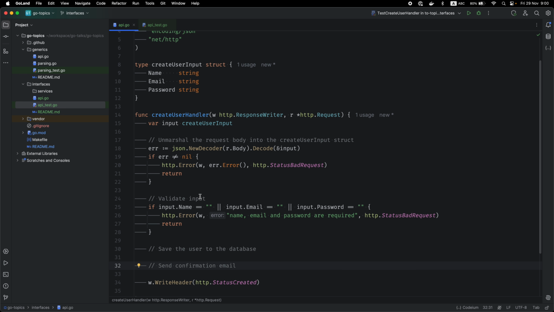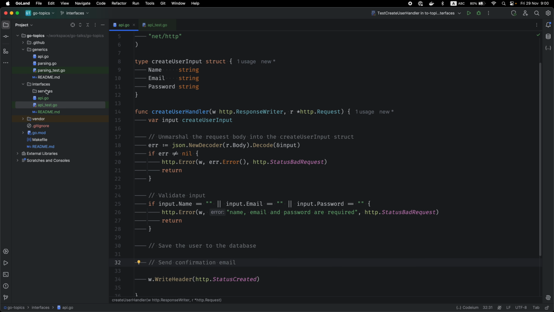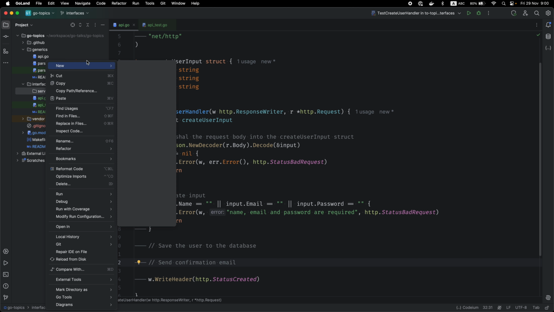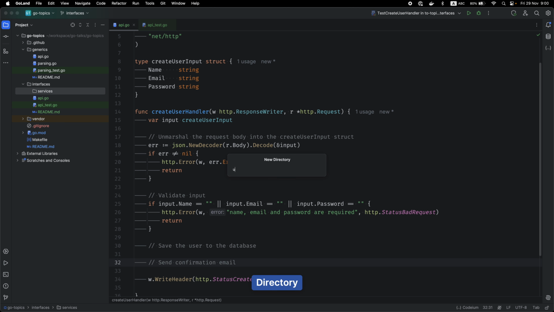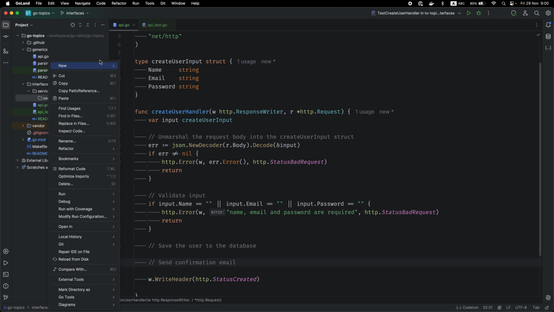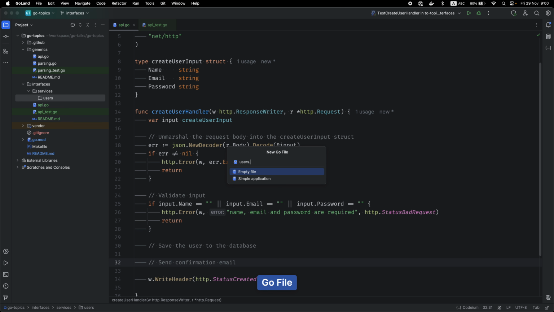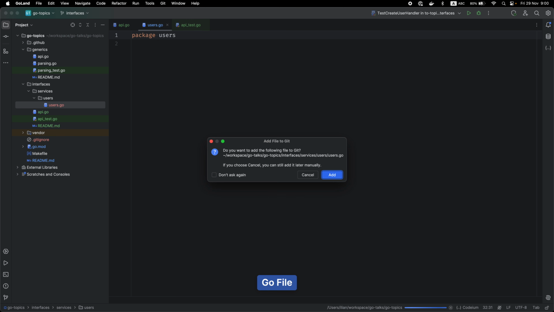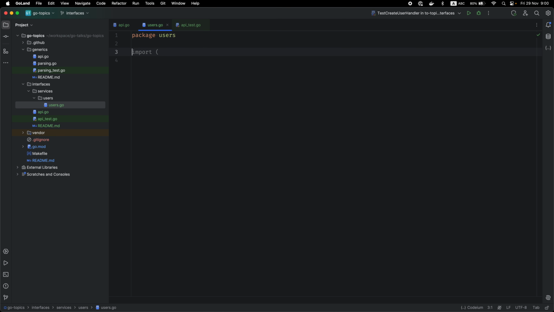So let's try and make one interface. I'll go here, we have services, so I want to create a new user service. I'll do users.go. So how do we define an interface?